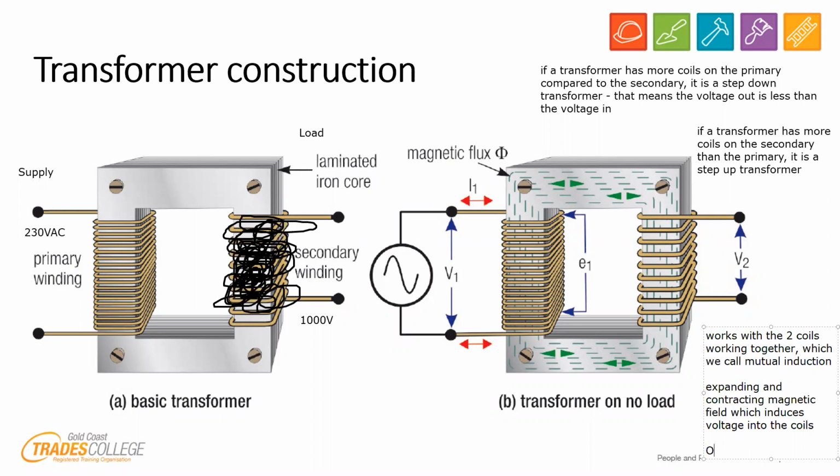Another one, and this is an assessment answer, it only works on AC. Why does it only work on AC? Because of that sentence above what I've just written. Expanding and contracting. Now, DC doesn't have a contracting. When you switch on DC, it will expand, but it doesn't contract and expand like I did earlier. DC would basically do this and just sit there. So it can't possibly jump across. Whereas AC jumps up and down, up and down, up and down.